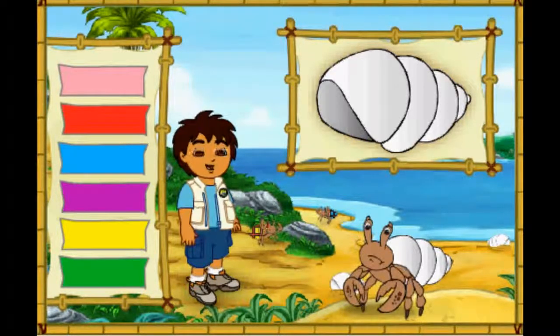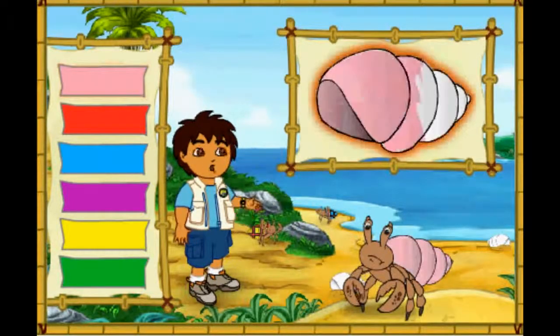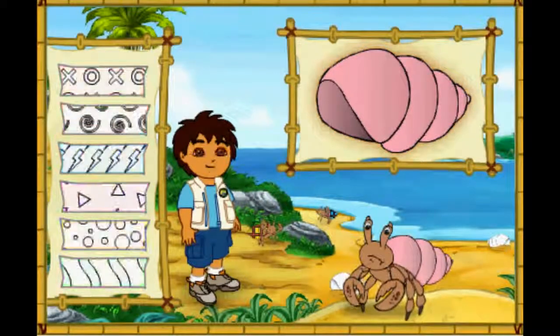Which color should we make his shell? ¡Qué color! What a color! Next, which pattern should we put on the shell?